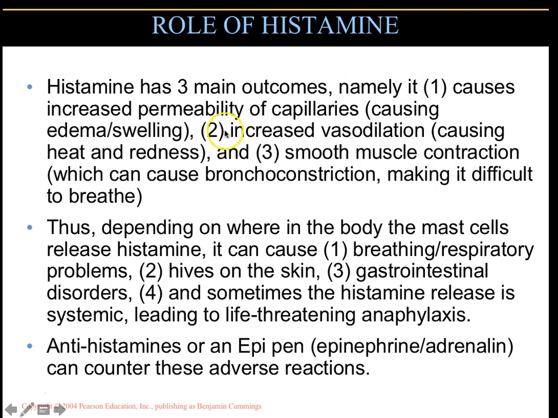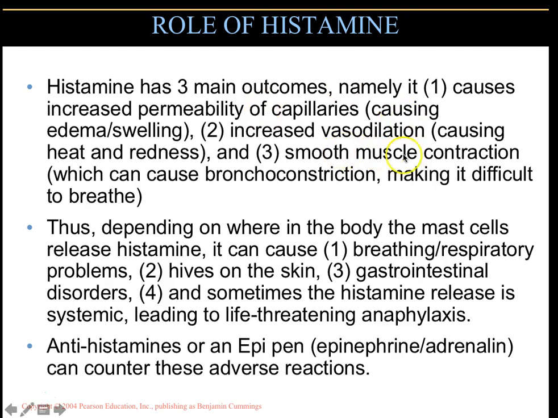The second thing about histamine is an increase in vasodilation. So you're going to have the dilation of the beds to the wound area or to the infected area or to the area where the peanuts are, and that is going to increase the flow of blood cells to that area, and that should deliver more phagocytes quickly. But then again, peanuts are not trying to take over your body, and a kind of downside of that is that whole area becomes quite hot and quite red.